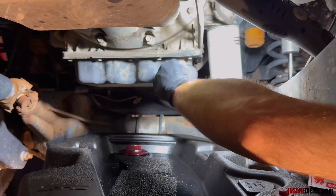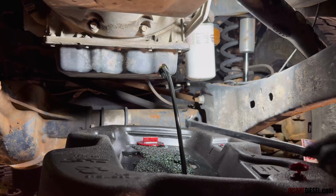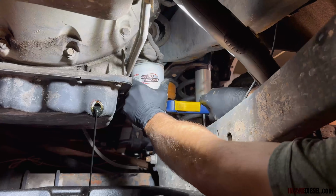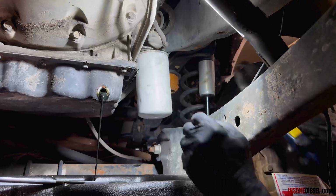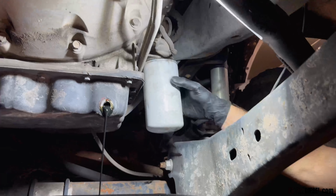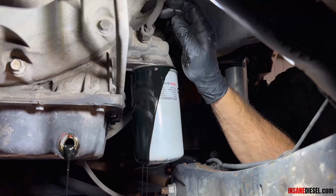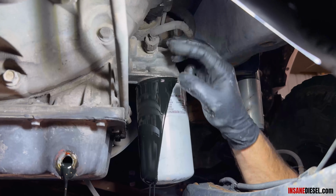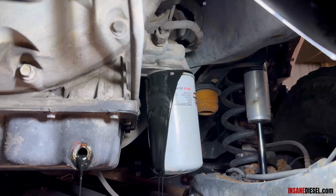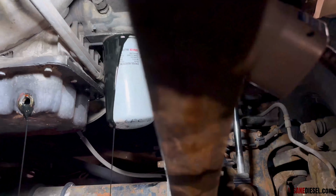17 millimeter here on your drain plug. Went a little excessive there on the oil filter tightness. So take note here, this is not your oil pressure sensor. This is either an oil sending or an oil temperature. Your oil pressure sensor is on the front of the housing on this year model.